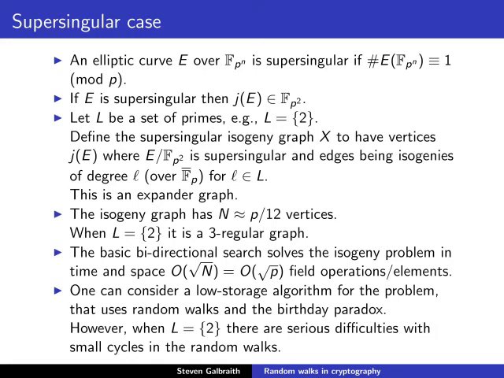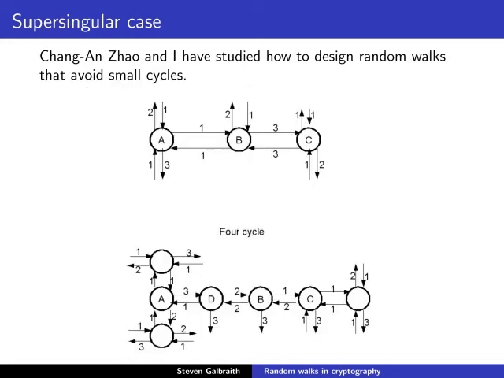Now, it's completely straightforward, if you've been playing this game, to think about doing random walks and to try to get a low storage algorithm. But there's a big problem with small cycles. The problem is you're in a three-regular graph. At each vertex, you have to choose one of the three directions to go in. So you go along from this vertex to this vertex. Now at this vertex, you forget everything. Your walk function depends on where you're standing. And you've got a one-third chance that you're going to go straight back to where you were. So you've got two-cycles, and you've got lots more complicated cycles.